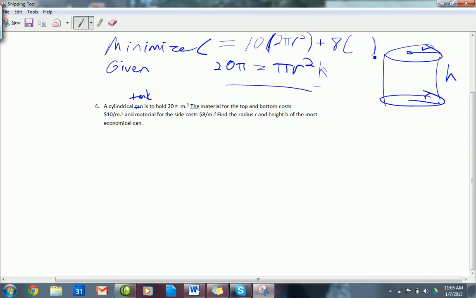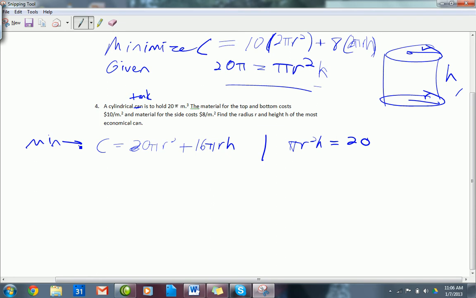And that's called the lateral area. Now you may or may not remember the lateral area of a cylinder is 2 pi r, which is the circumference of the base, times the height. The lateral area essentially ends up being a rectangle when you unfold it. So it's 2 pi r h, right? And let's clean that up a little bit. So basically what we want to do is minimize the cost, which is 20 pi r squared plus 16 pi r h, such that the volume pi r squared h is 20 pi. There's the problem.